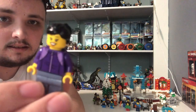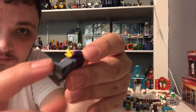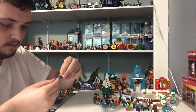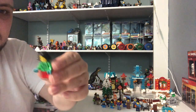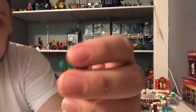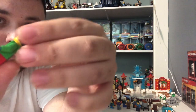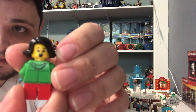Next, we got an ice skater here. She has a purple jacket on, gray pants, and the same skates here. And she's got a happy face and a super happy face right here. Next, we got the next kid with a green winter jacket, light blue-green gloves, short red pants, and short black hair. She's got a happy face and a scared, shocked-looking face.